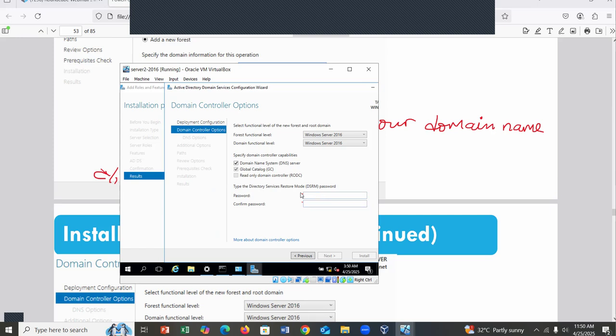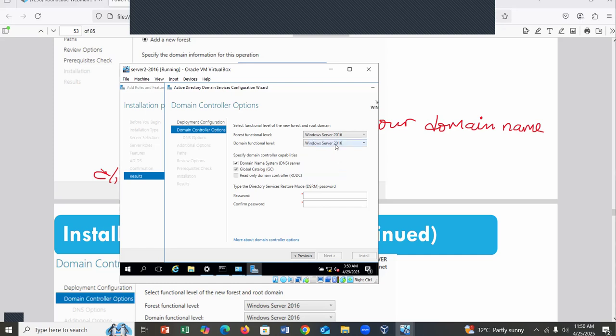Okay, so you're going to specify this server. And before I put that password, if I expand this Windows option, you will see we have different types of operating systems, but the one we are using here is Windows Server 2016.